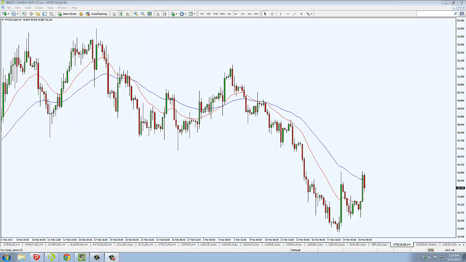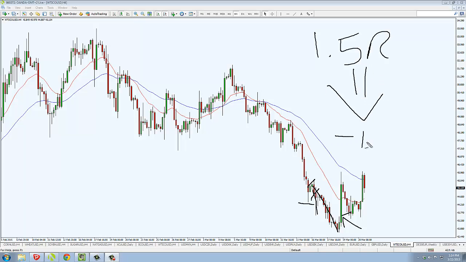Last week I said that I was waiting for a flag pattern, and I got it over here, this pattern here. Then price came down and I got my sell stop triggered. Price traded lower, FOMC came up here and I got stopped out. I think I was up about 1.5 R. I did not adjust my stops, it wasn't set to break even. I simply left it where it was originally set. Then I got stopped out for a loss of 1 R.